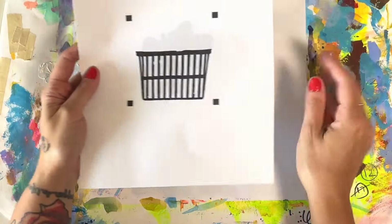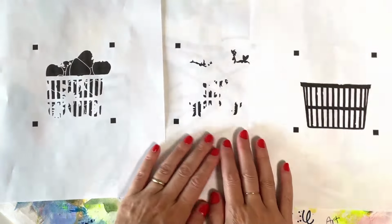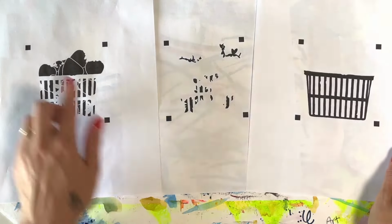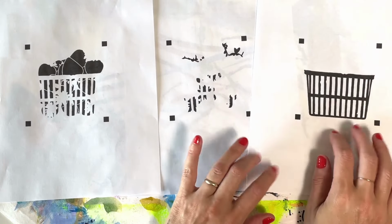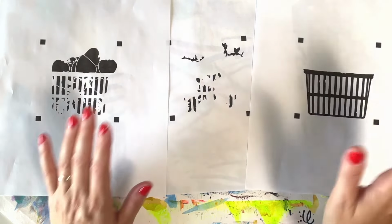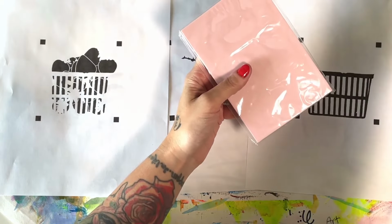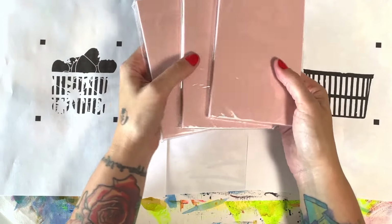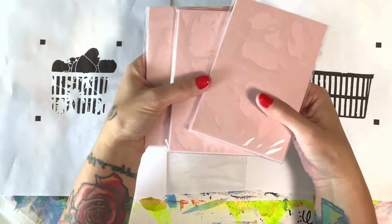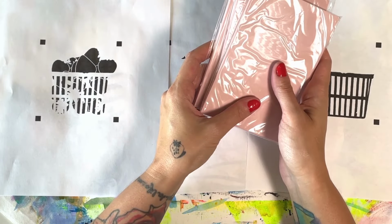So I printed out my 3 layers here. This is going to be red, this is going to be green, and this is going to be teal. So I'm going to cut these out, trace them on, I guess, 3 pieces of lino board, whatever these are called, no idea. And then get to carving.